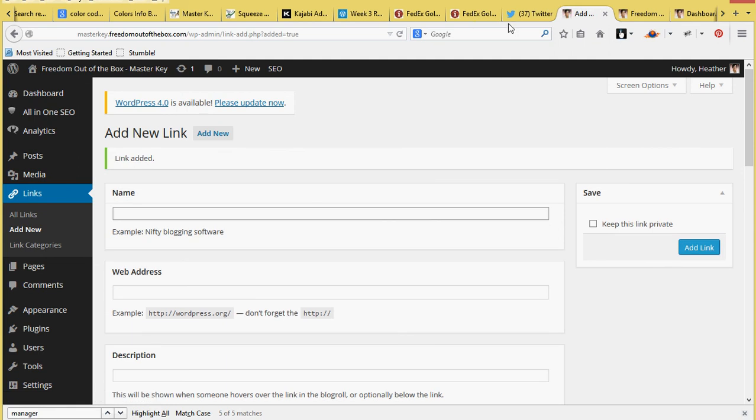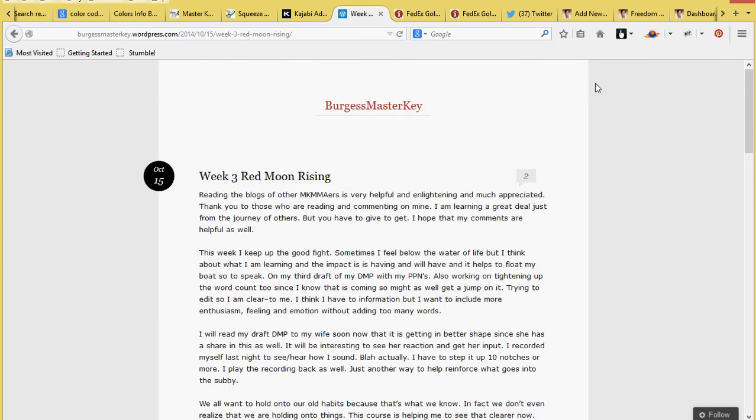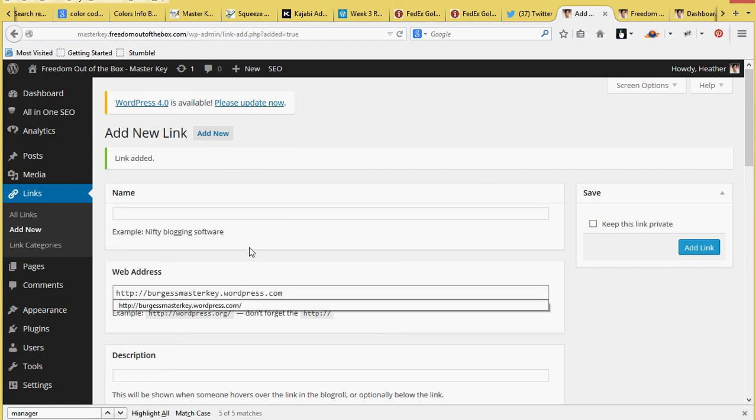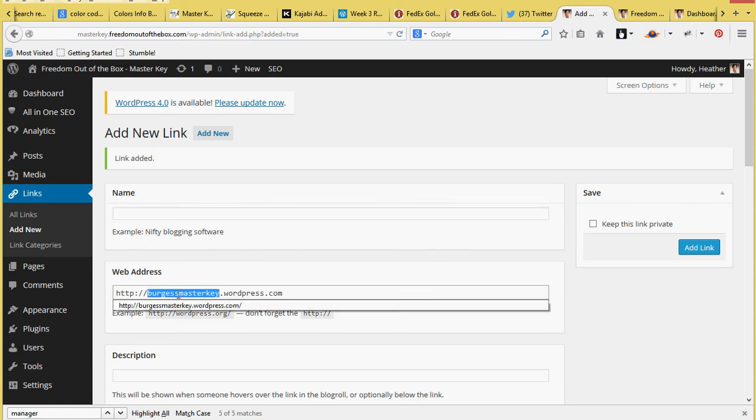And then let's see who else I have open. So here's another one. So let's see. Go back to add new link. See, when I pressed add link, it went to a new blank page. So I don't even have to open a new one. So we can just put that in.